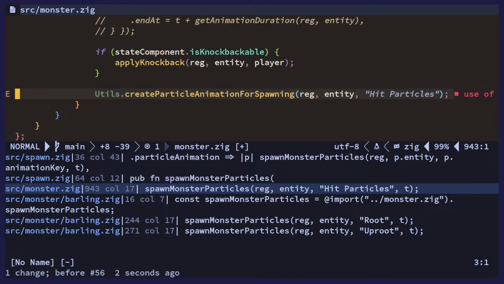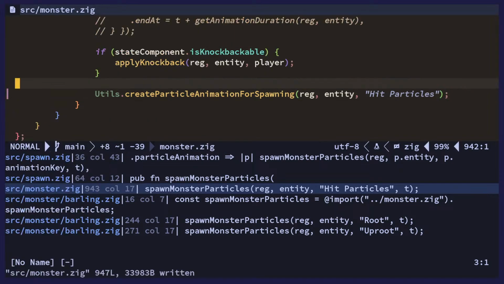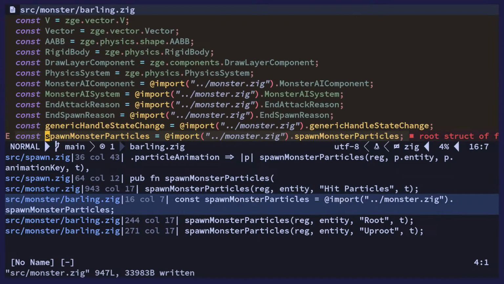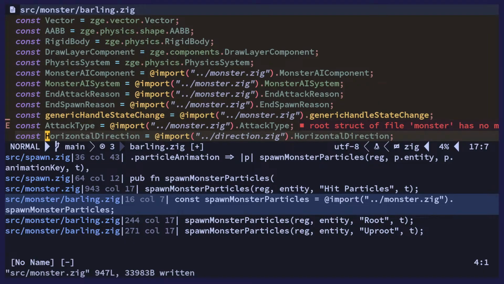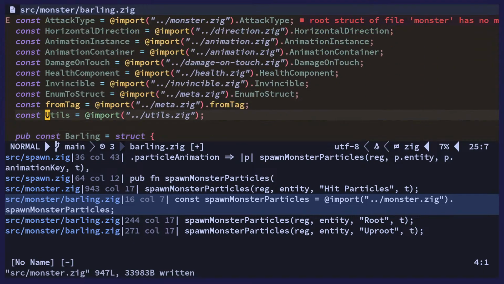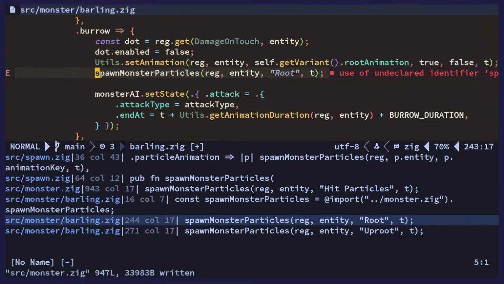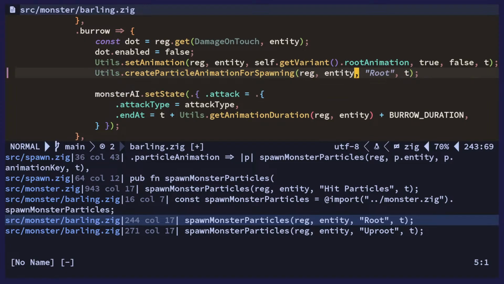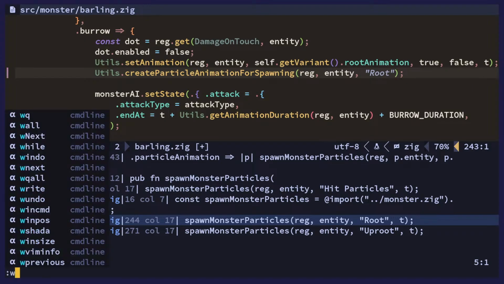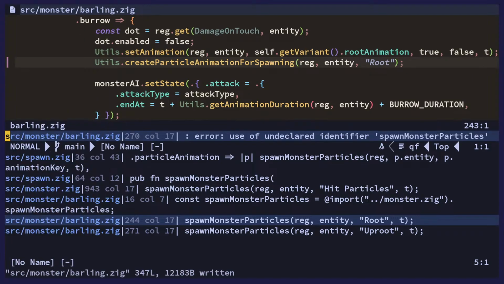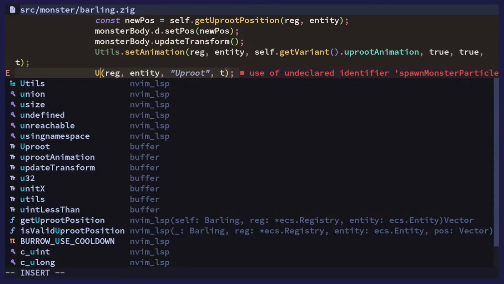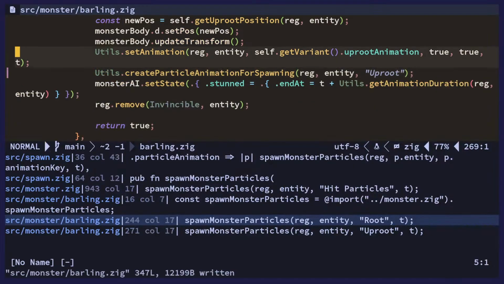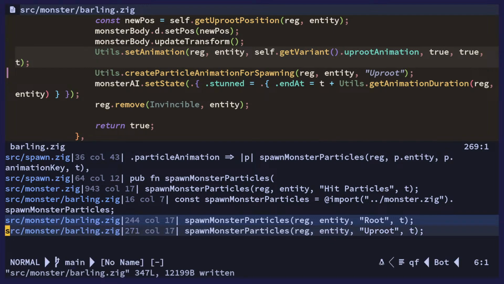We don't need T. We don't need U either. We don't need utils here, which we have. This one is also create particle animation. There. And here as well. There we go. And that was it.